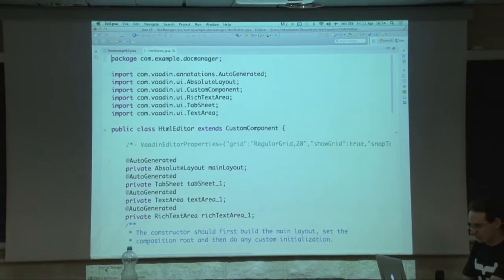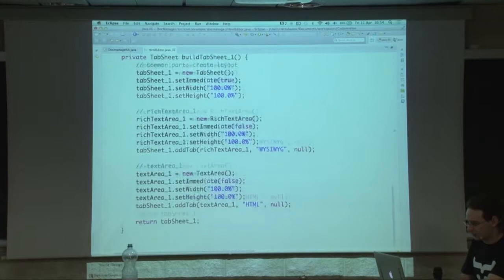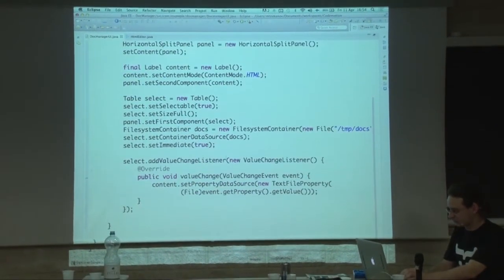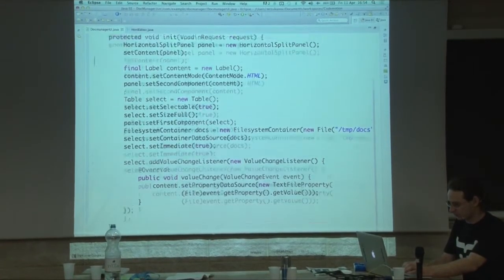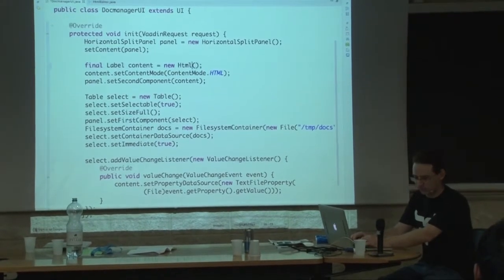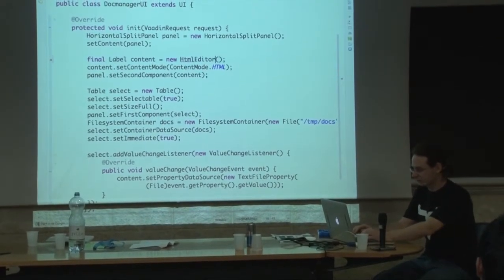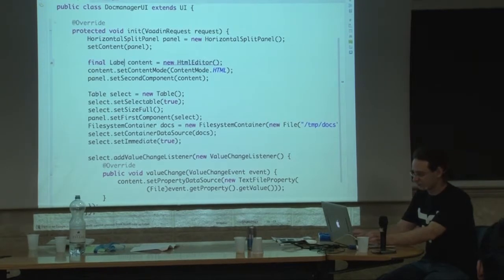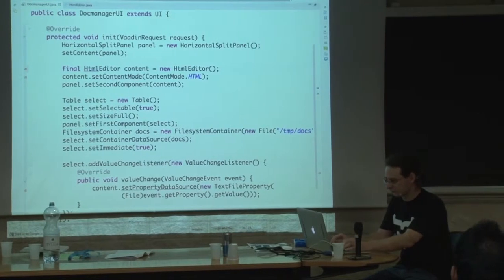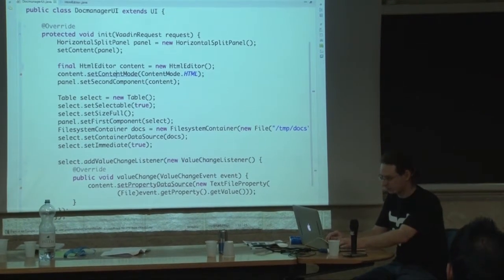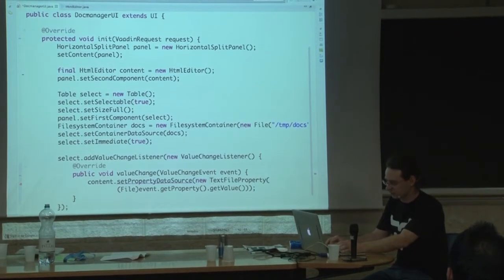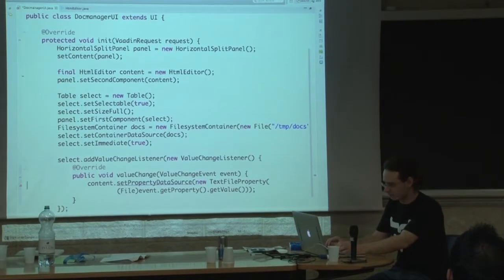So this code is generated here. We have this component. We can, instead of the label, use this component. Where's our label? Here. So we just use the HTML editor. All right. So HTML editor doesn't have set content mode, and it still doesn't have this set property data source, but we'll implement it in a minute.